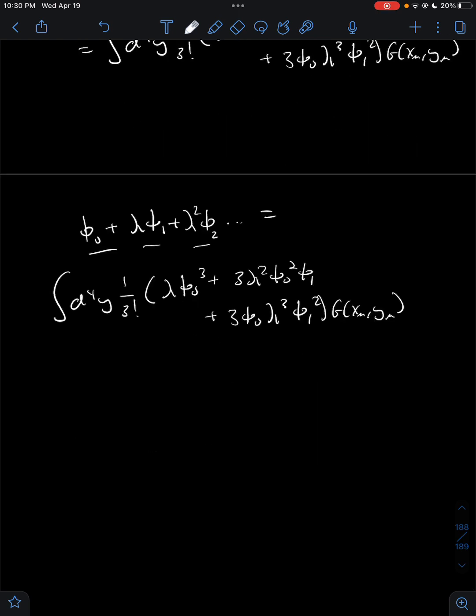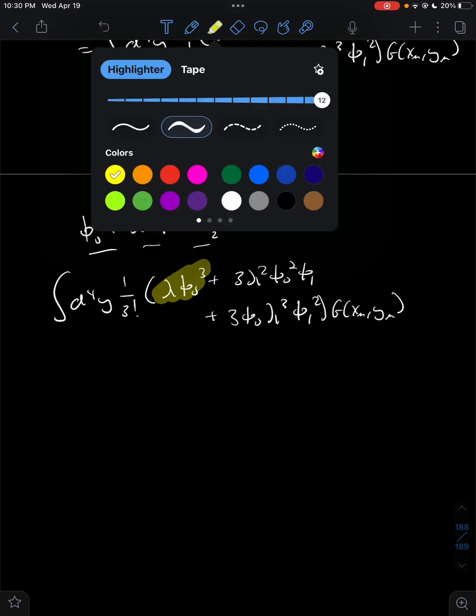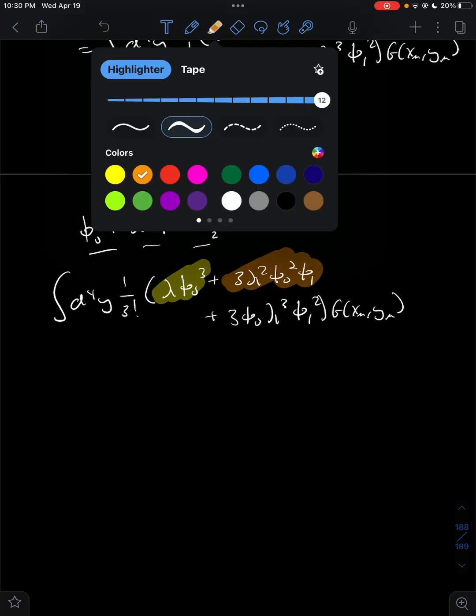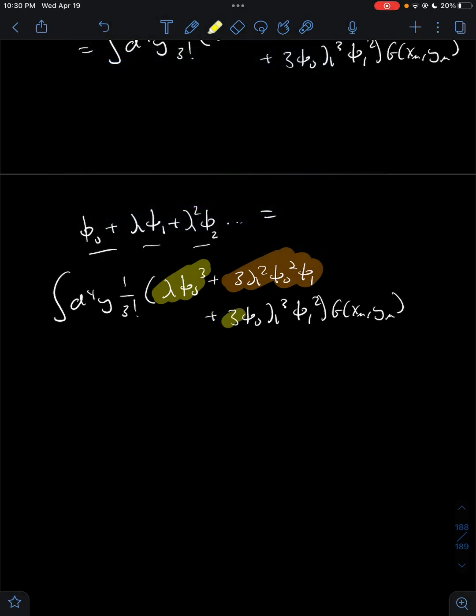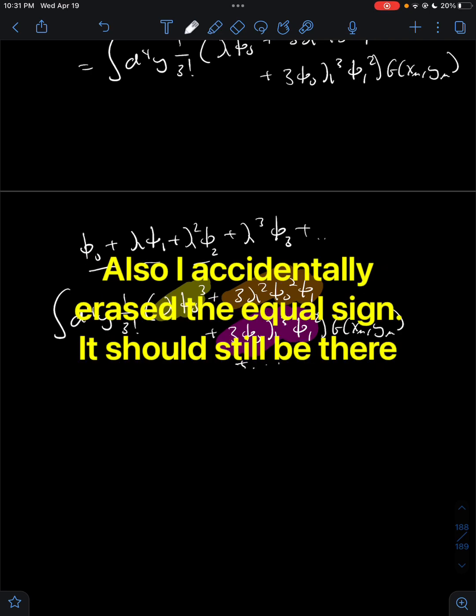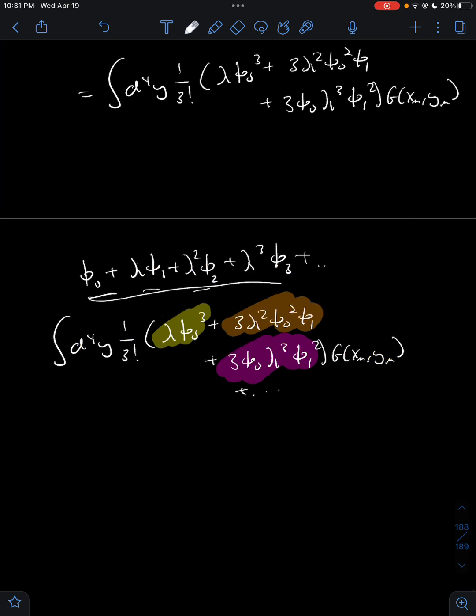So note that there's only one term in this series over here that contains a coupling raised to the first power. And there is only one term that contains a coupling raised to the second power, and only one term that contains the coupling raised to the third power. And note that this series is going to continue on, right? But we're going to look at just the first 4 terms and see what we get for each of them.